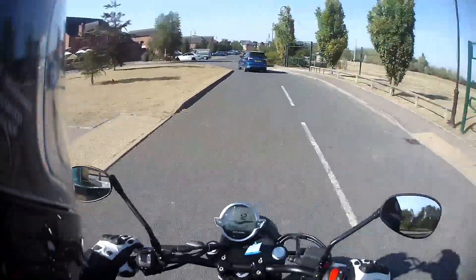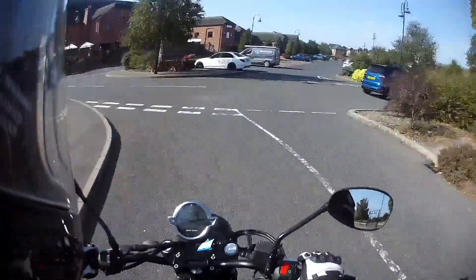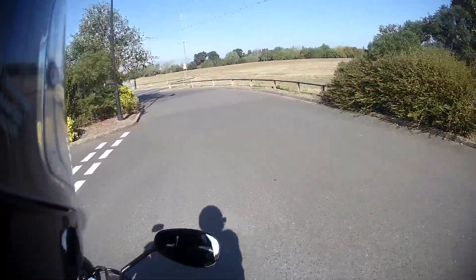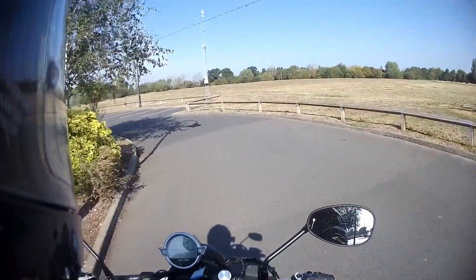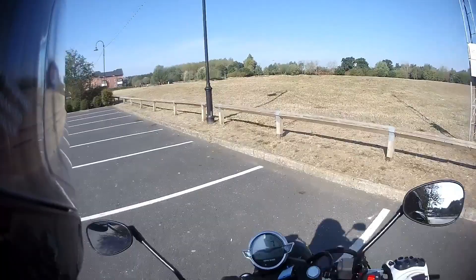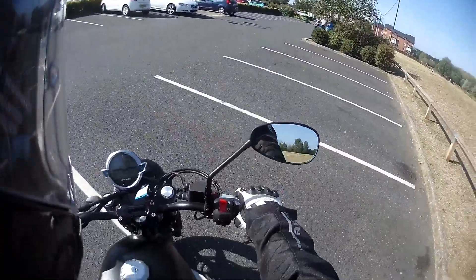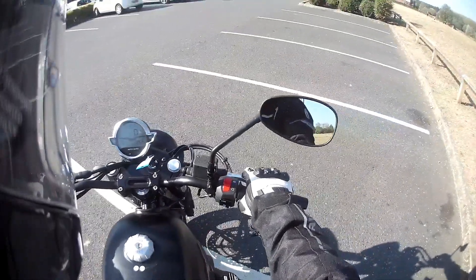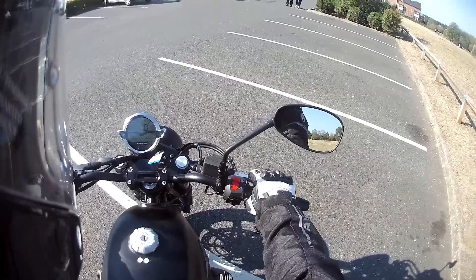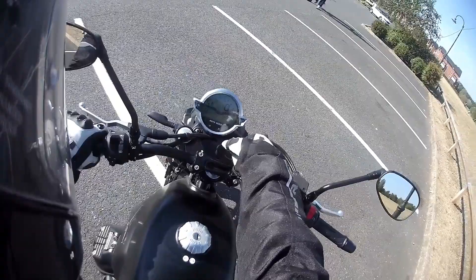It's definitely got some character. There are lots of other specifications like suspension, brakes, disc size, and tyre size, but for commuting, most standard suspension and brake setups work fine on a modern motorcycle. Beauty is in the eye of the beholder, and it's not by any means a direct copy of anything else in this segment of naked classic-styled motorcycles.